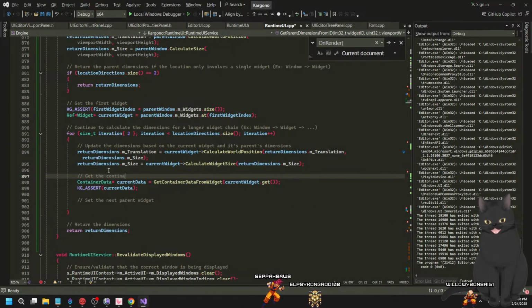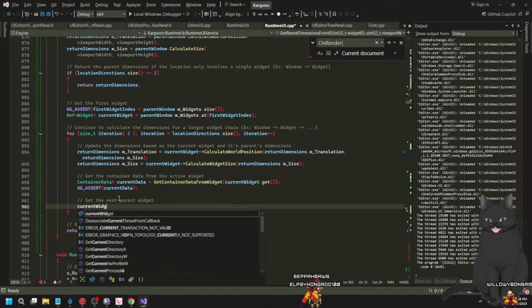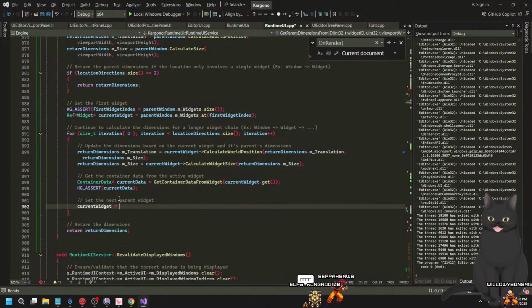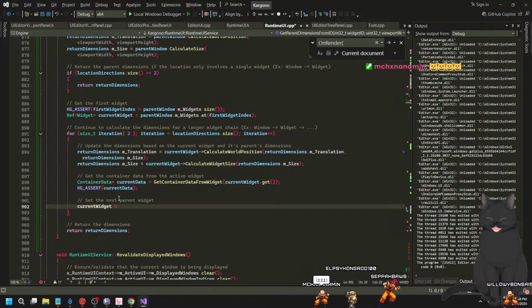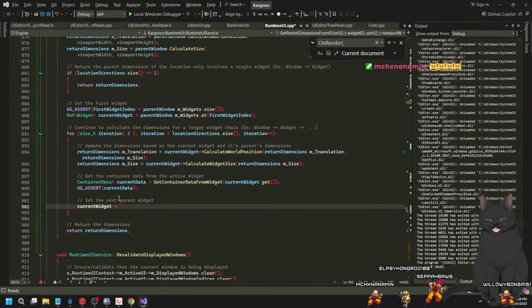Get the container data from the active widget, and then set the next parent widget. So then we're going to say current widget is equal to. I just gotta be careful with this iteration loop. I feel like I might index into something wrong.